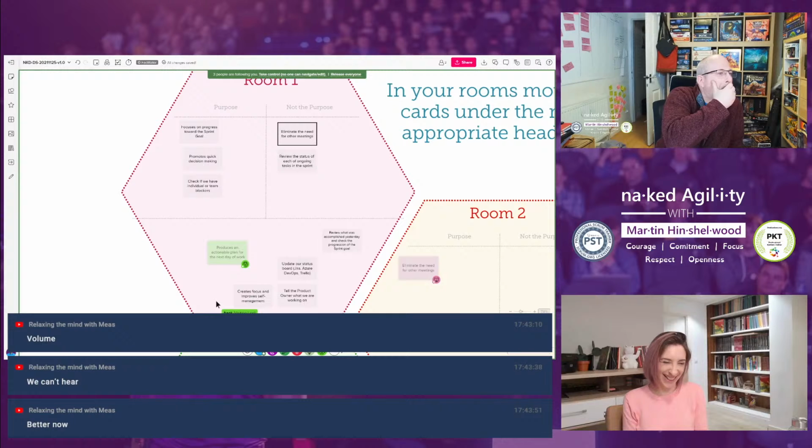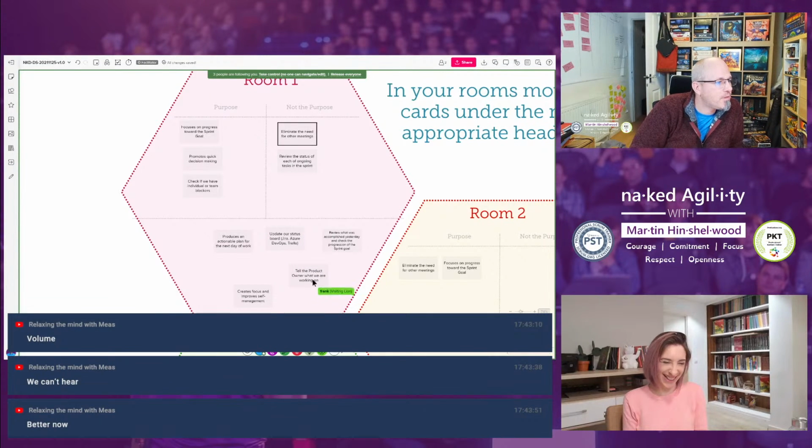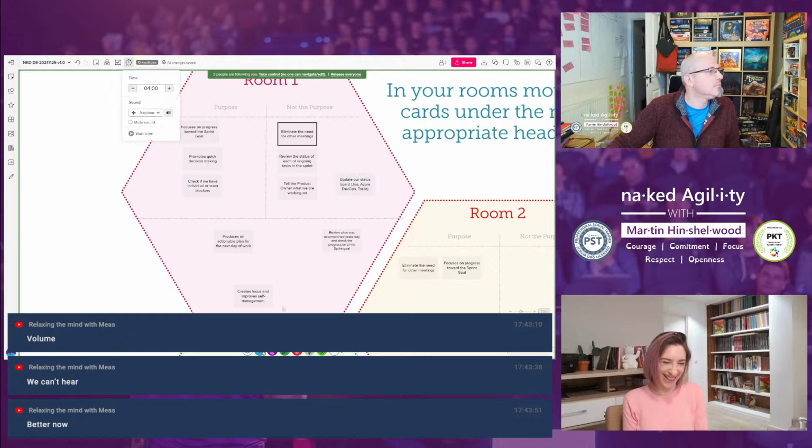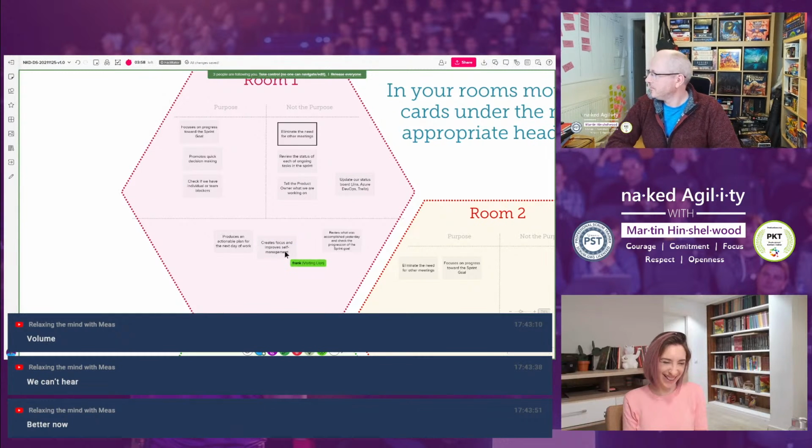Who else is with us? So what's Peter and Martin and Christian. Yeah. I'm here. I'm just finishing up a burger. Yeah, no, but when I agree with you, I'll start the argument. If not, Martin, I'll argue on some other subject just for fun. Yeah. And that update status to the right. Where is it? Update status. Oh yeah, update the status. No. Oh, sorry. Yeah, not. Then creates focus and improves sales management. I would say so. Yeah.